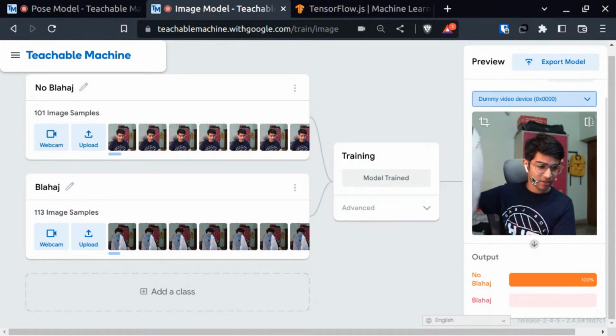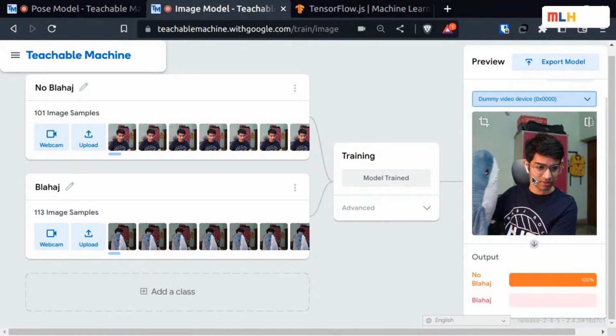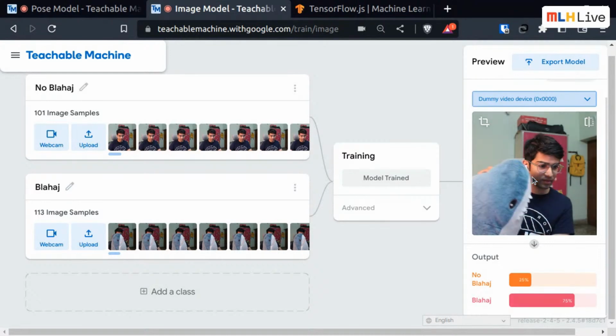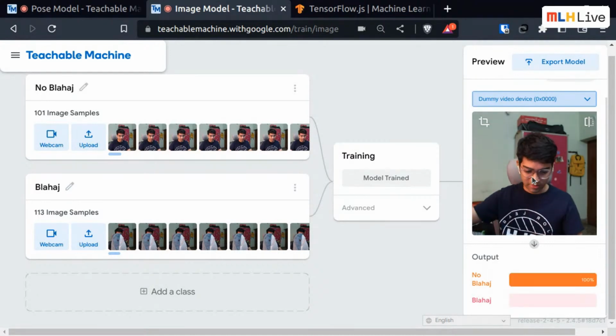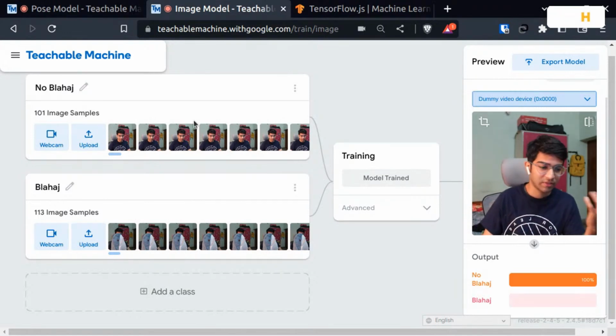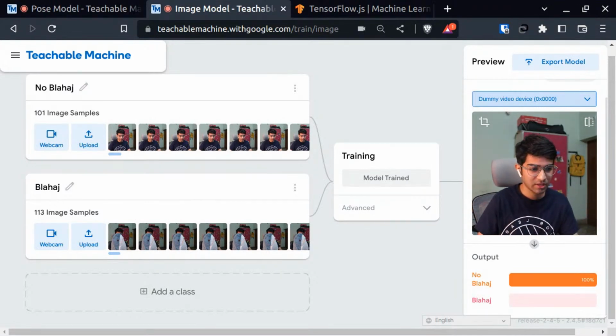What if I try to put it behind? Does it? Yeah. If I give more variations in my samples, like if I rotate the blahaj a bit more, and give 200 or 300 samples instead of 100, then it will work even better for various angles that I put it.